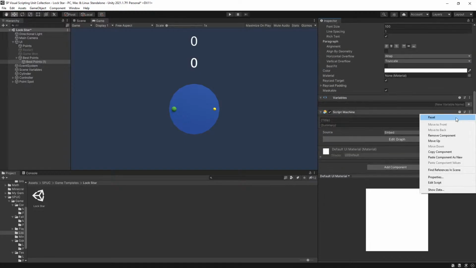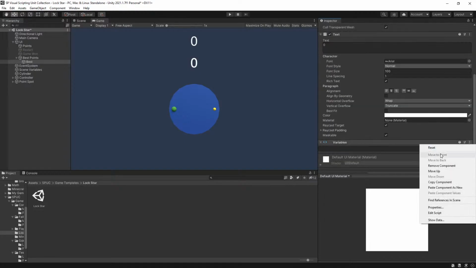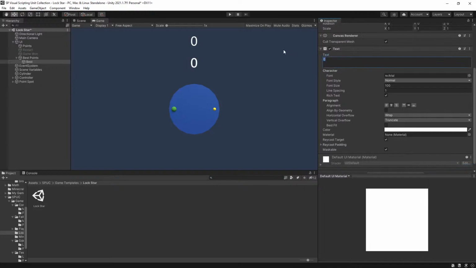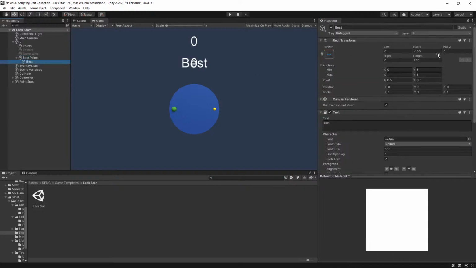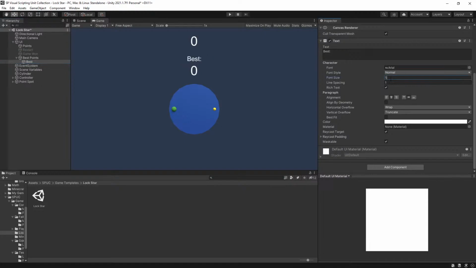Remove this script, I'm just showing you guys how it works. So best, and for this one I want to pick it up right there. Not really pretty UI, but that's just a quick setup here. I'll just leave it at 100.